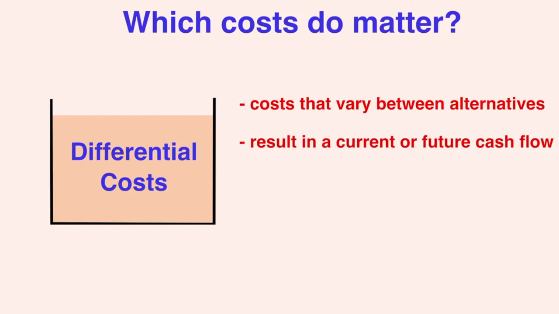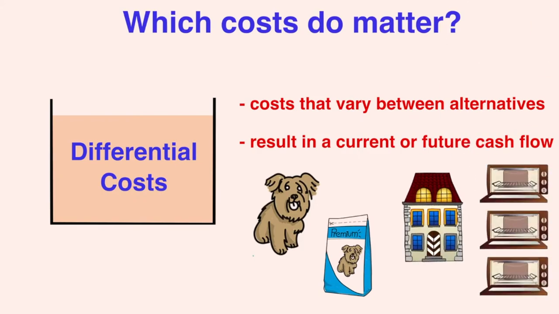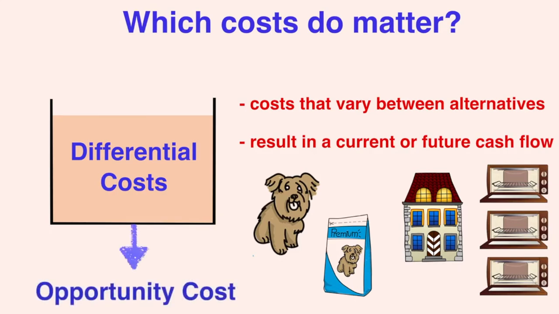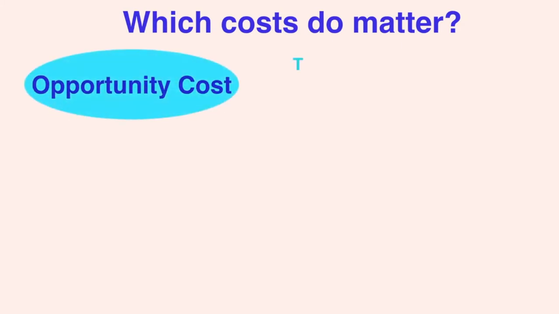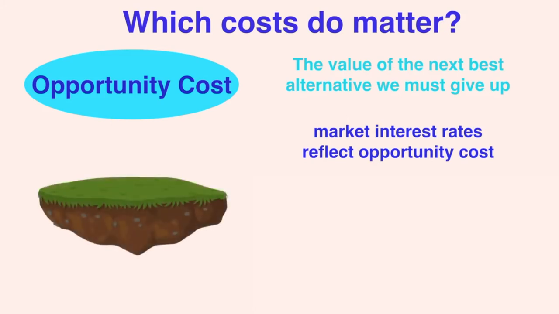Most differential costs are pretty easy to spot. If we buy a dog, now we have to start buying dog food. If we start a restaurant, we're going to have to buy ovens and equipment. But some costs are easy to miss since they don't involve accounting numbers. One example is opportunity cost. Opportunity costs are about what could have been — the return you would have received if you spent your time or money on another project instead. It's the value of the next best alternative you must give up. In finance, the market interest rate reflects the opportunity cost of capital. Accounting numbers fail to include these important costs, so we must add them in. It's easy to forget to include the cost of an asset the company already owns, since the company doesn't have to spend money to buy it — but that doesn't mean it's free.